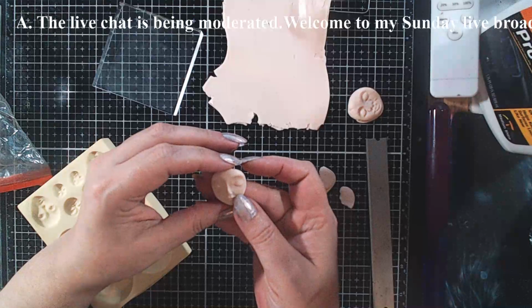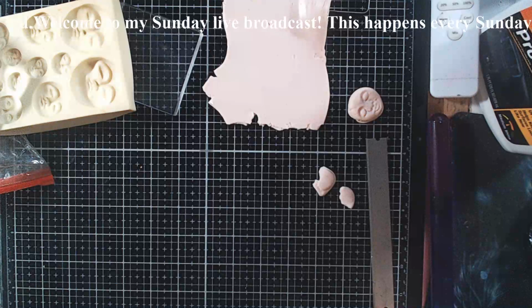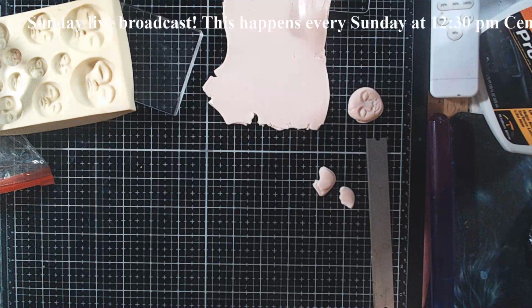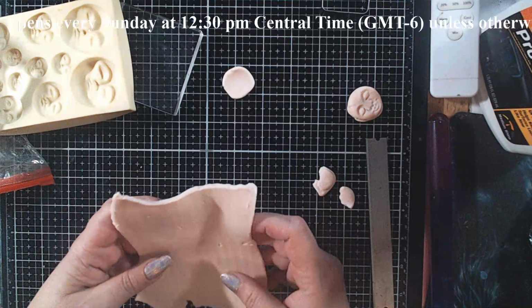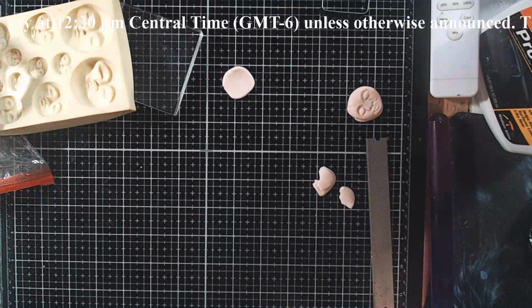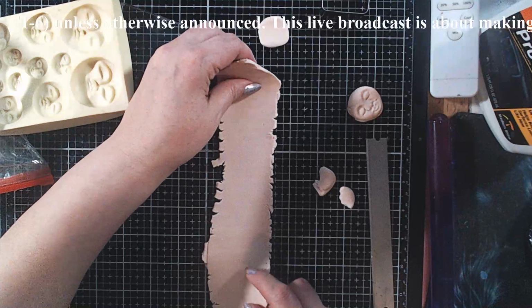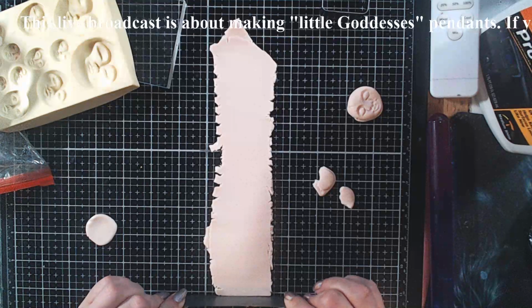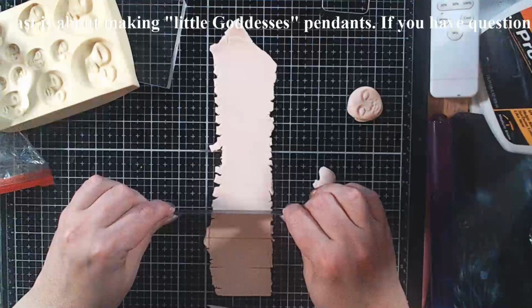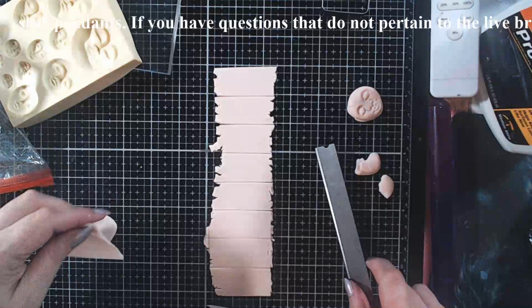So we have this. Now, if we have this, I'm going to try and get it first through the pasta machine on the thickest setting. And as you can see, it's pretty much a square inch. Right? So I have the clay run through the pasta machine on the thickest setting. And I am simply, if you don't have a marked mat, you can simply measure with a ruler.